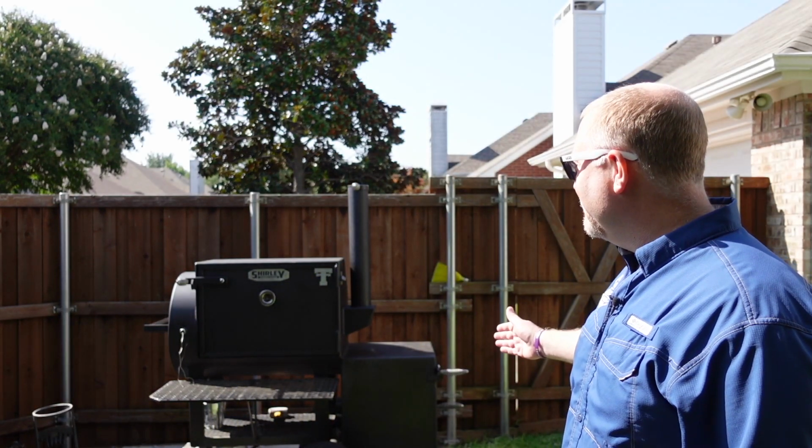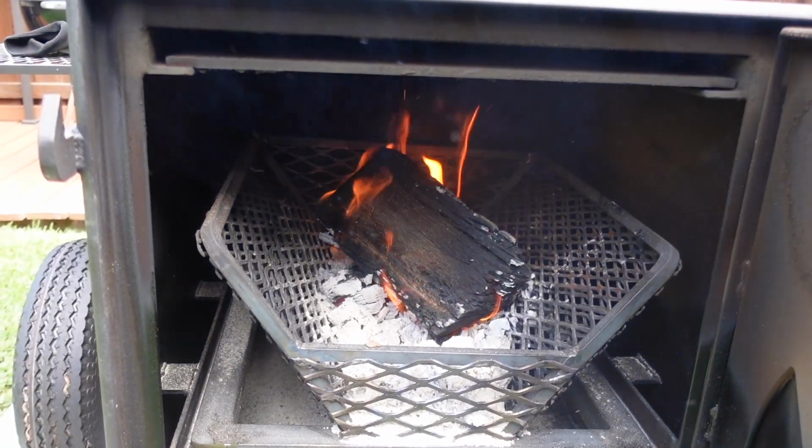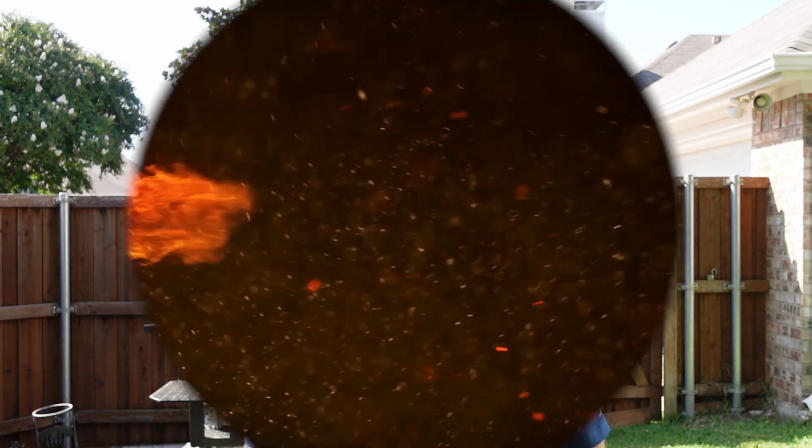Now in today's video we're going to discuss my Shirley 24x36. I've had this cooker now for about a year. I absolutely love it, but I got an upgrade that made me love it even a little bit more, and that is the V-shaped fire basket. So in today's video we're going to go ahead and discuss why I like this basket more than the one that it came with. But first, we got to start the fire.